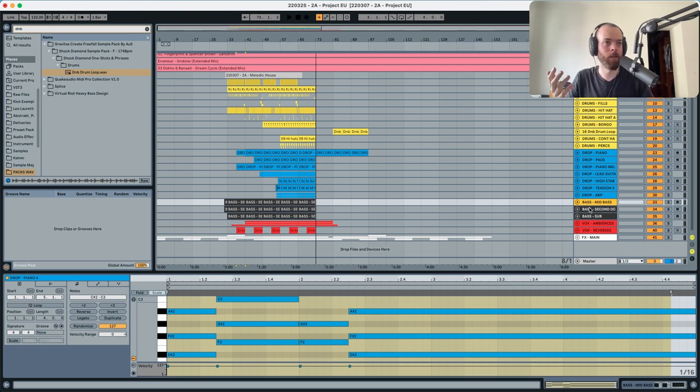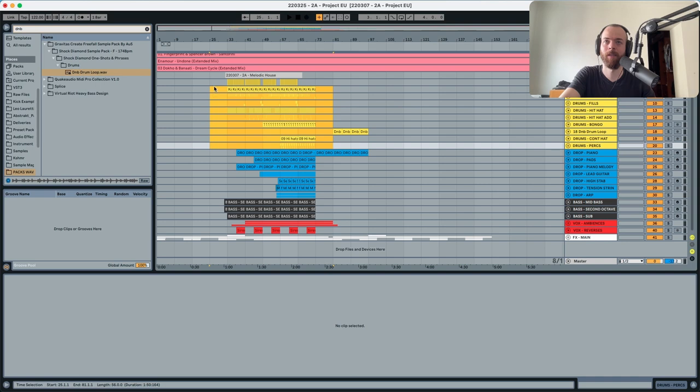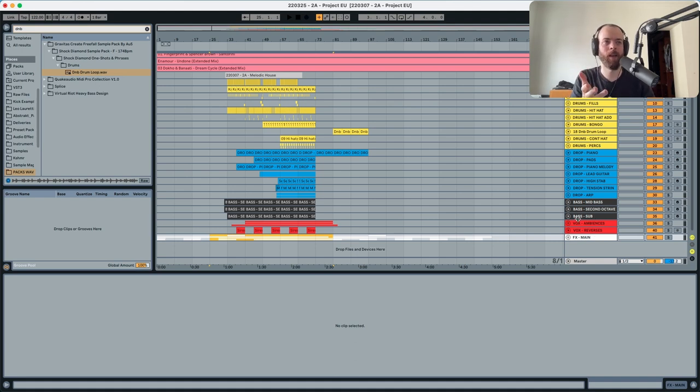This project is from 20 days ago — the last time I touched it — and it feels amazing because I know exactly which tracks are the basses, melodic elements, percussive elements, vocal elements, and effects elements, all without even checking the sidebar. I named everything with tags because of how I mix and master: after finishing the song, I stem everything out into a different project, and the naming system helps a lot with organization.